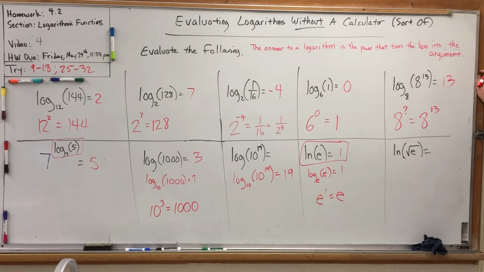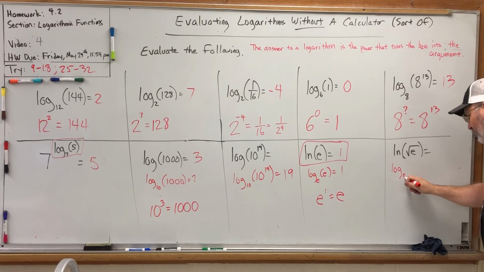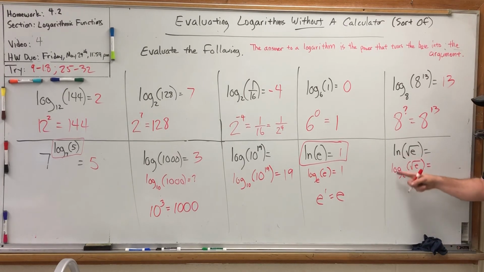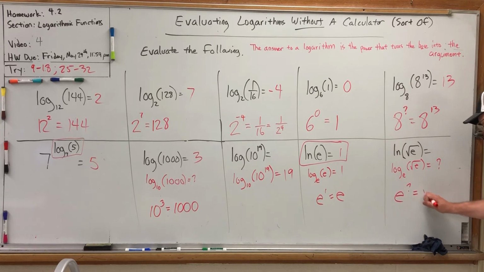And the last one, the natural log of the square root of e. Well, we know that natural log means log base e, and it's not necessary to write what I am writing right now. I'm only doing it to emphasize that natural log by definition means log base e. But what does the answer to this log do? The answer to this log is the power that you would put on e to turn it into the square root of e. Oh wait, we had an exponent rule for this.